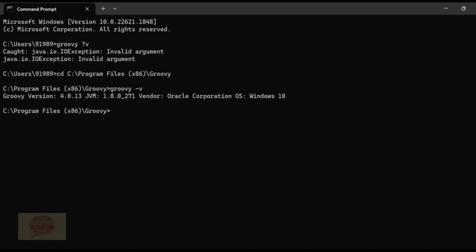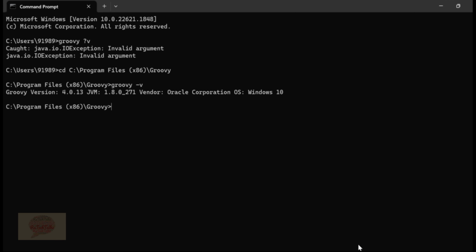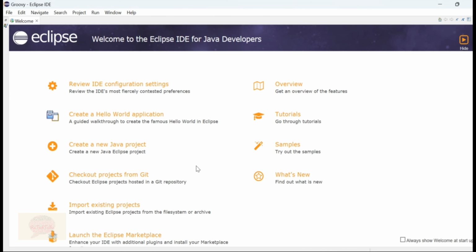Once this is done, we need to set up Groovy on Eclipse so that we will be able to program quickly and faster and with ease. So we will open Eclipse and we will see how to set up Groovy in Eclipse. In Eclipse we will go to launch Eclipse Marketplace.